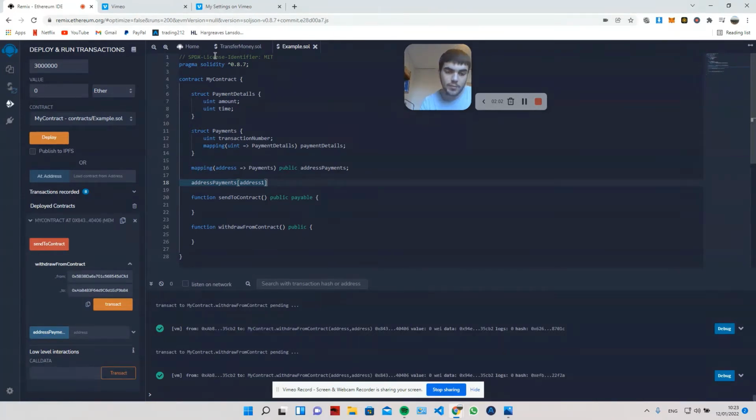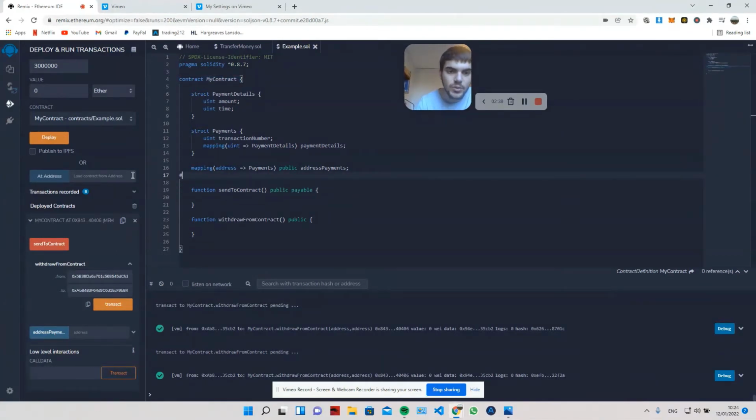So now we're going to have the properties of payment details. Now, of course, for payment details, we then need to enter a uint. So that would be, for example, 0 or 1 or 2 or so on. And depending on which uint we enter, that determines what payment details we get. After that, we then have access to the amount, or we have access to the time. And that's basically how this kind of filing system works. It's similar to objects and arrays. But yeah, so we've got that out of the way. Now let's get into actual coding.